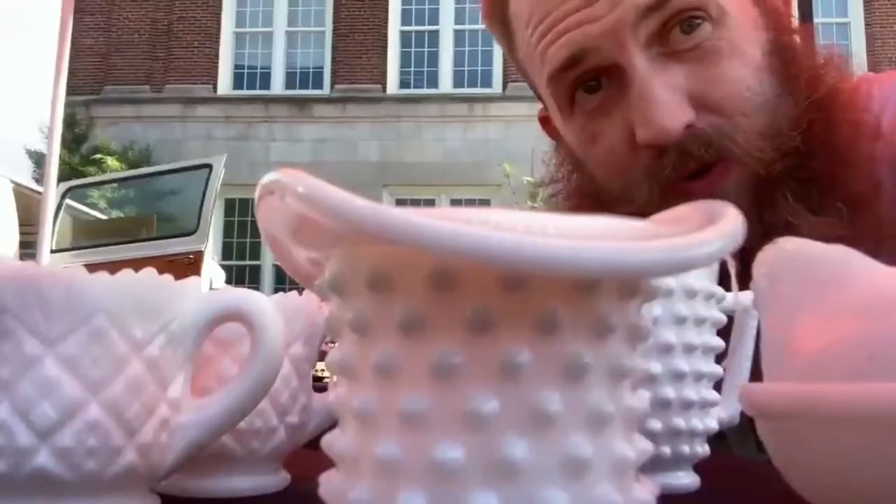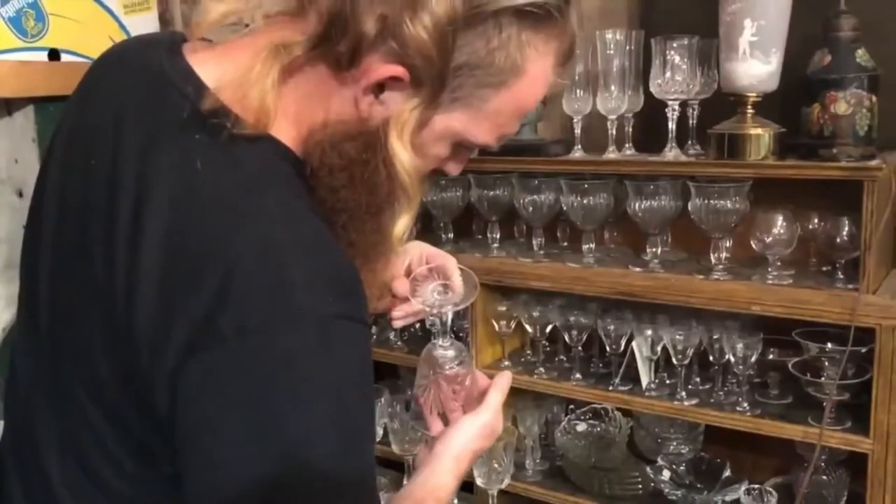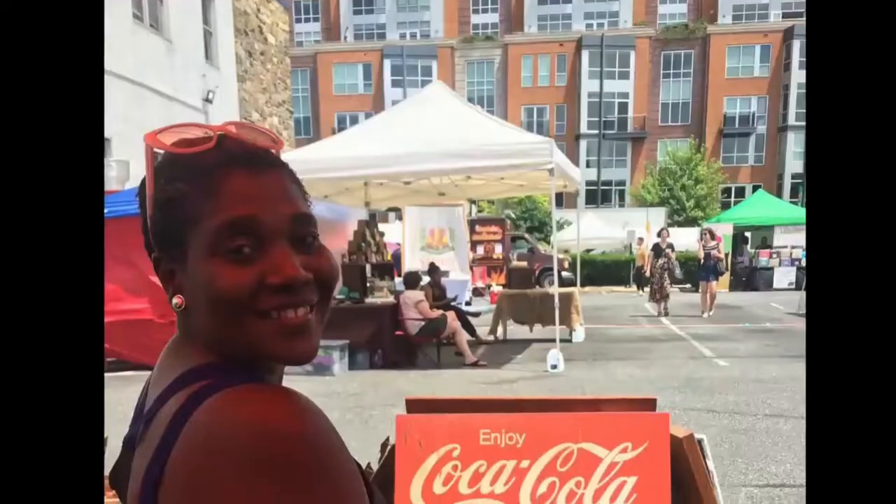Let's see what's behind door number one. Welcome to Over the Years — my name is Tim and I love vintage items. I hunt for treasures and bring you the ultimate prizes of antiques, collectibles, and vintage decor. Join me, my Dukes, my girlfriend Josie, and other guests as we search for history.